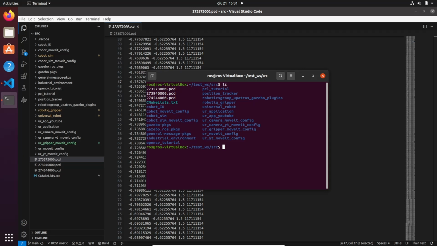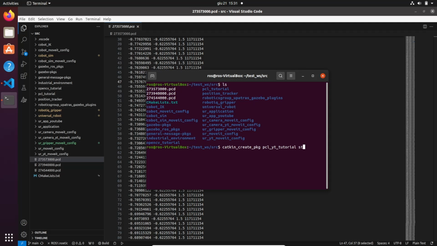So let's create a package: catkin create package. We can call it point_cloud_library_youtube_tutorial. And then let's put in the dependencies.